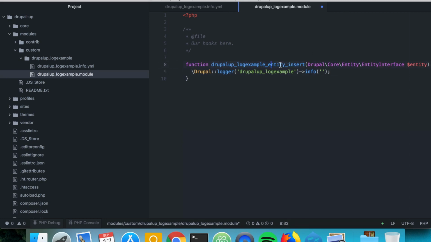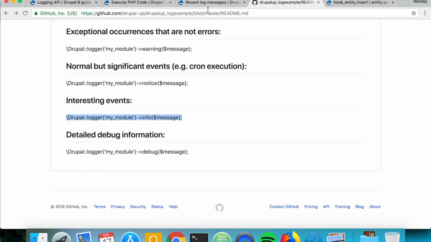So here, instead of entity, we just say node. A new node is created. That's perfect.